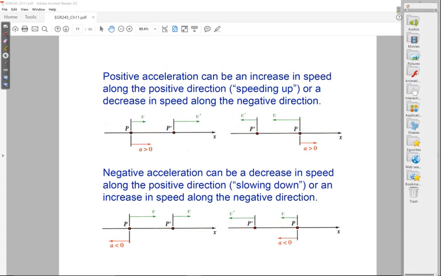So if you think about how you're going to do that, you know from what we just talked about that what you really need is some function of x as a function of time. Because once you have that function of position with respect to time, you simply need to differentiate it once to get velocity as a function of time, and then twice to get acceleration as a function of time. So how are you going to do that out in the real world?